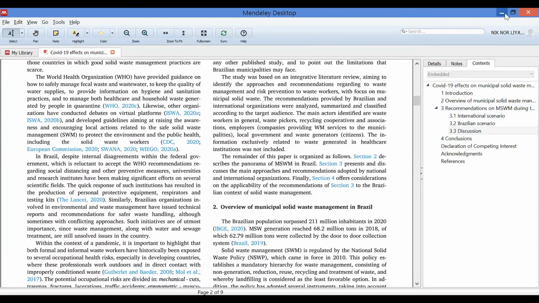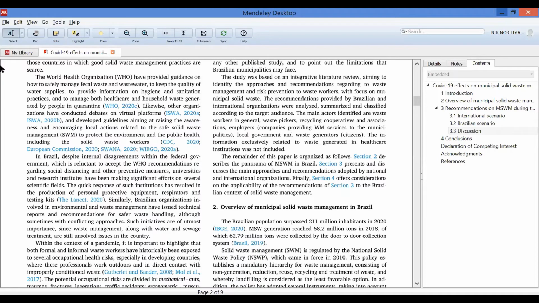Okay, so any other questions? I have a question again on the Mendeley Watch Folder, because I think you didn't cover that part yet. Mendeley Watch Folder.